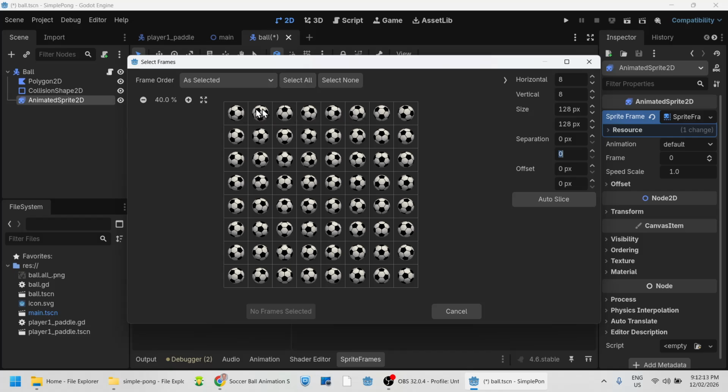Now I'm going to just choose the first 5, I think, because you'll see that 3, 4, 5. This one here looks like it's almost finished. In fact, let's go with 6. So I've gone from 0, 1, 2, 3, 4, 5, and then the 6th. This one here looks like it's almost finished back to the start, and so that's going to give me 1 rotation of the ball. Now you could add more, and that way you'd get different rotations you want, but I'm just going to go a straight single rotation of the ball, and then I'm going to add those 6 frames.